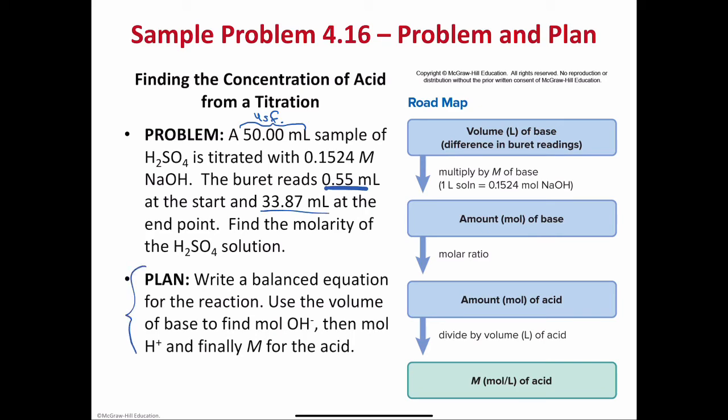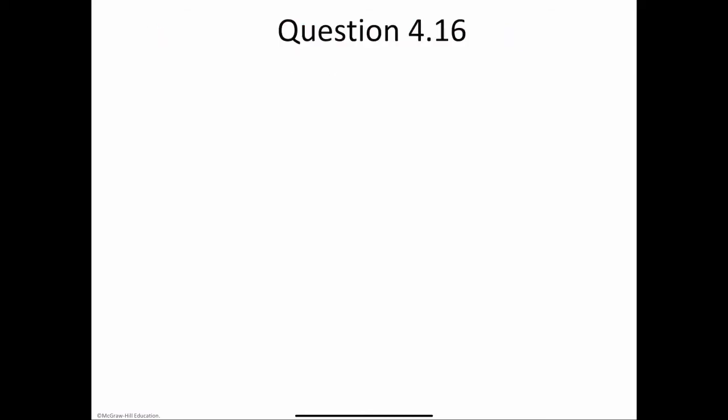Well, what I'm going to have to do is start by writing a balanced equation. So let's do that. So if I take my sodium hydroxide and I treat that, or neutralize that with sulfuric acid, I'm going to leave my states of matter out. I end up producing sodium sulfate plus I get 2 water molecules. So there's my balanced equation.